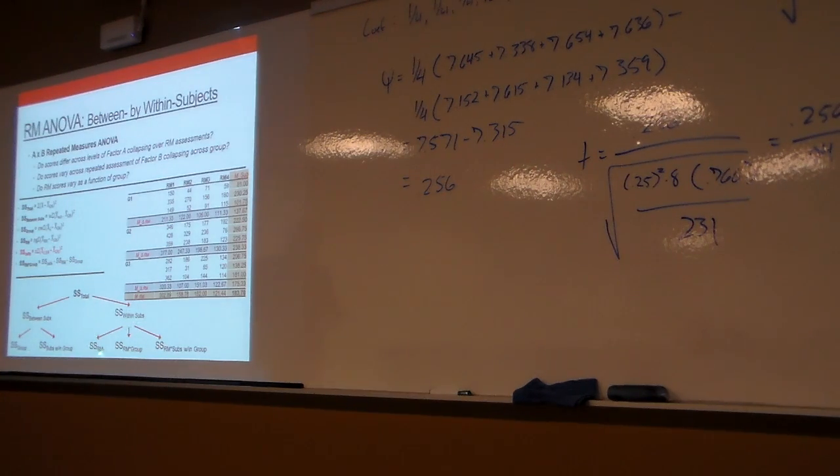Then you've got your repeated measure, so your main effect of repeated measure. Collapsing across groups, do we see differences at time 1, time 2, time 3, time 4? Is there variability there, or are they all the same? And then we've got variability due to our interaction, the extent to which within each individual group those repeated measures change over time, and then repeated measures by our subjects within group. This is our error term for our repeated measure stuff.